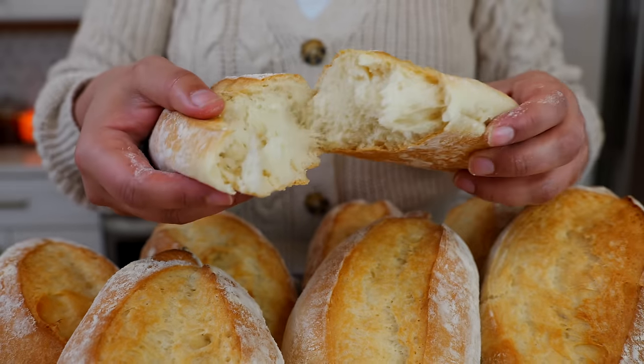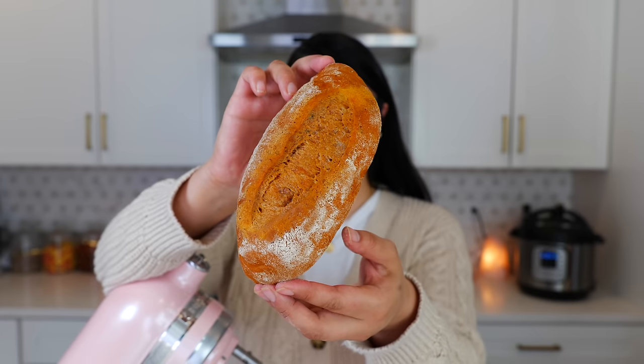I'm your host, Steph, and today I'm going to be showing you how to perfect your bolillos. And don't skip too far ahead because I'm going to be showing you a technique to achieve some chile colorado bolillos.